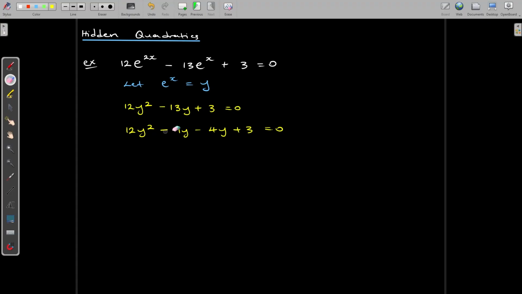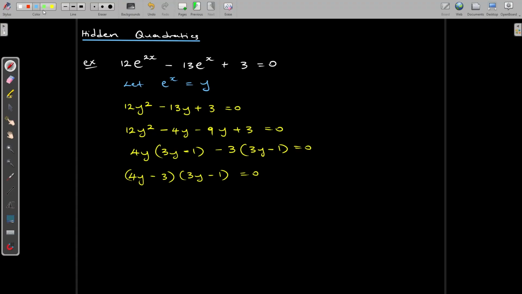And of course, to make our lives easier, we could have had the 4y here and the 9y here. So now we can factor out 4y. That will leave us with 3y minus 1. Then we can factor out -3, and that's 3y minus 1 is equal to 0. So we will have 4y minus 3, 3y minus 1.